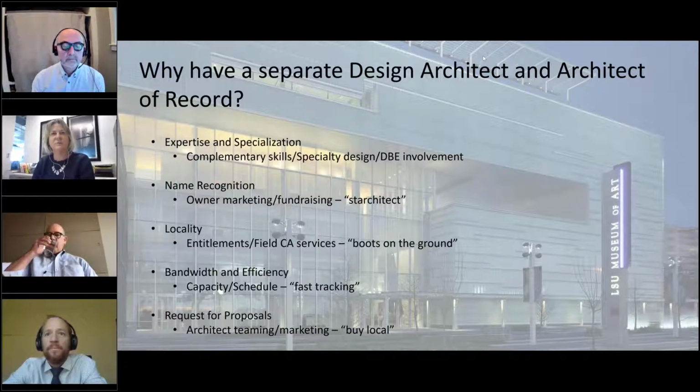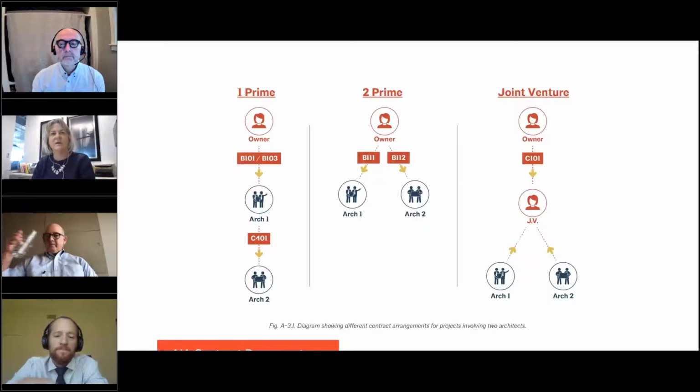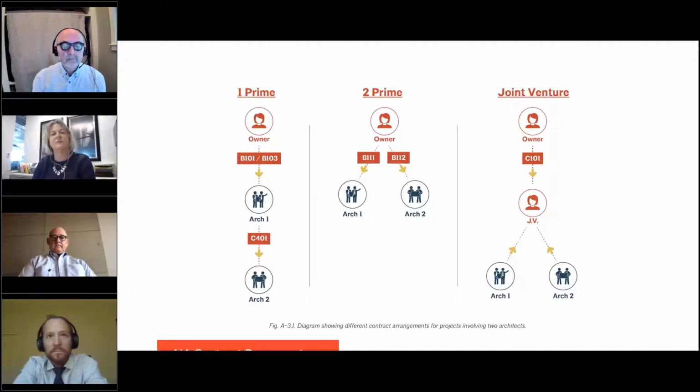Sure, Mike. And you're going to put up the next slide there. I think we studied this in depth, actually, as we started into this process, and we interviewed a lot of architects outside of the committee and different firms that were doing this and working with other architects. And so we really kind of boiled this down into three common typologies for how this works. And the first one you see on the screen there is maybe one of the most common arrangements, is where the owner hires one architect and they enter into a prime agreement, and then that architect enters into a separate consultant agreement with the other architect.